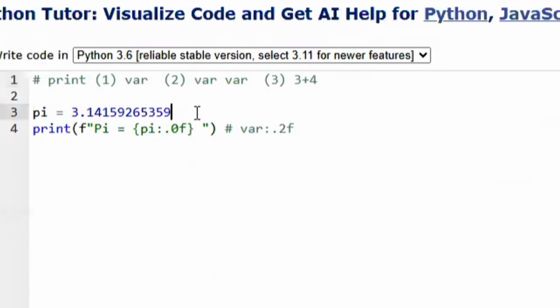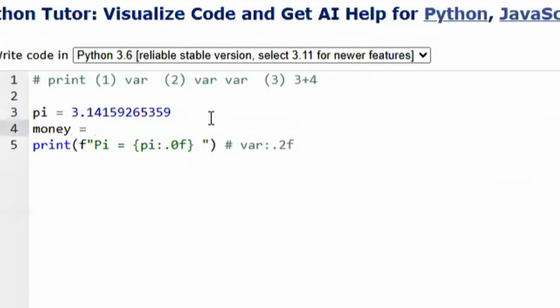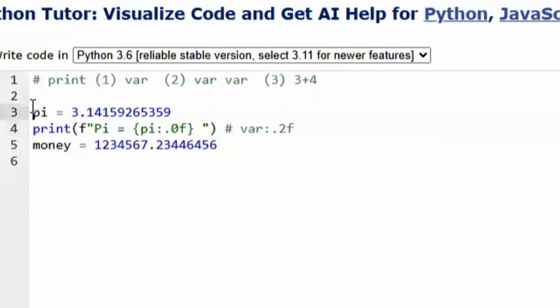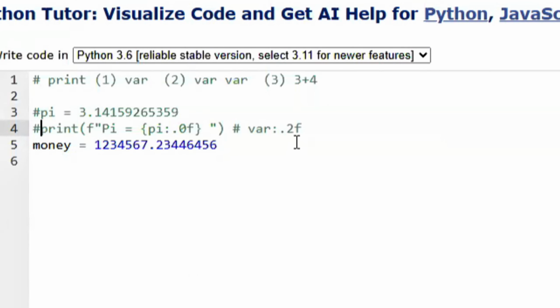What if I have a bigger number? Let's say you have some money here, and I am a very, very rich person, so I have this amount, and I have this fraction, and I want to print that. So you go here. Let's comment that. So let's have another print statement. And remember, to do the printf, you will put the word f and then the quotation, and then whatever in between, you're going to start writing. So putting the curly brackets, and I would say my money equals, okay, and I will have the money.